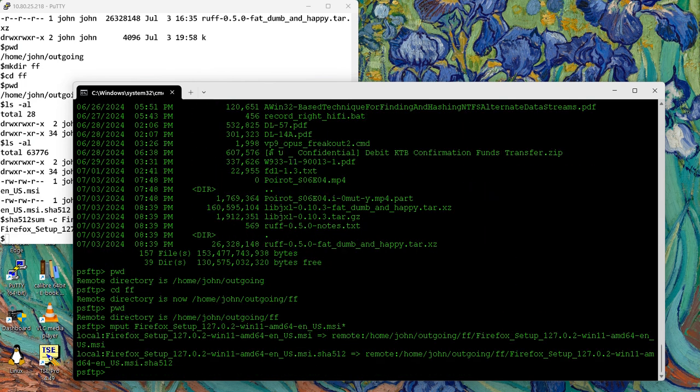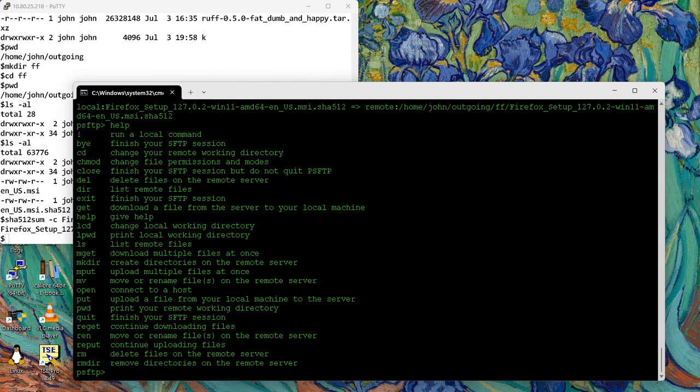If you type help, you can see there are other commands available, but nothing very exciting. There is a reget and a reput. These are useful if you were using a modem, but I don't think anybody in today's world uses those. These will resume an interrupted download or upload.